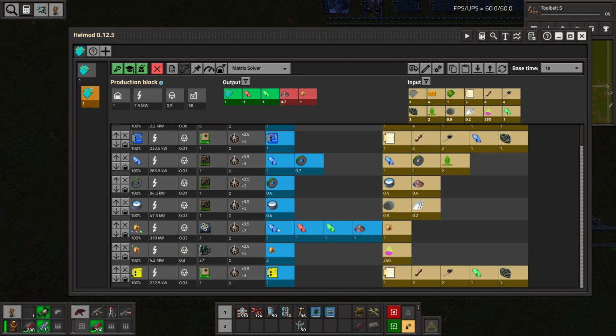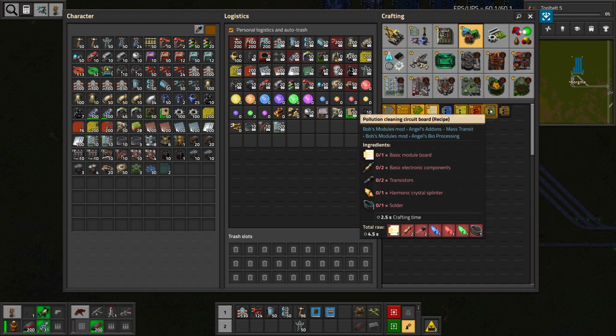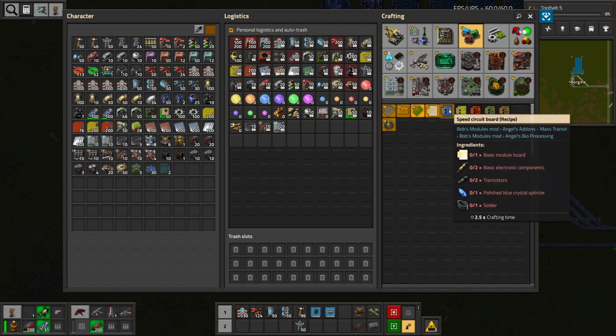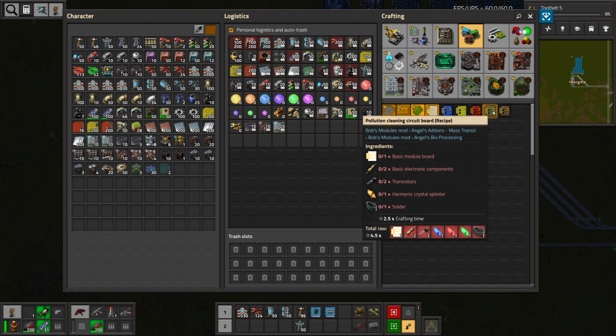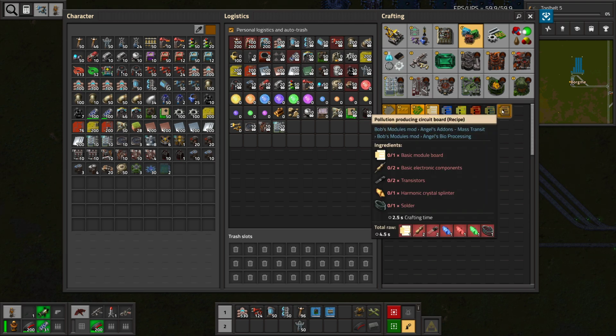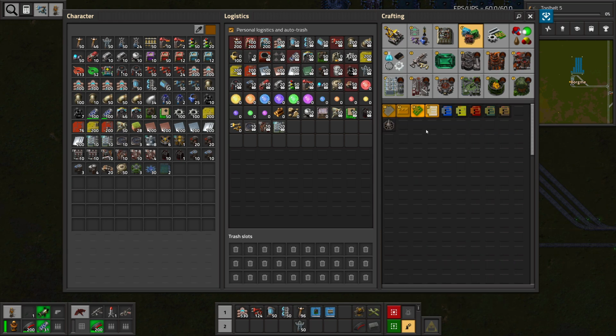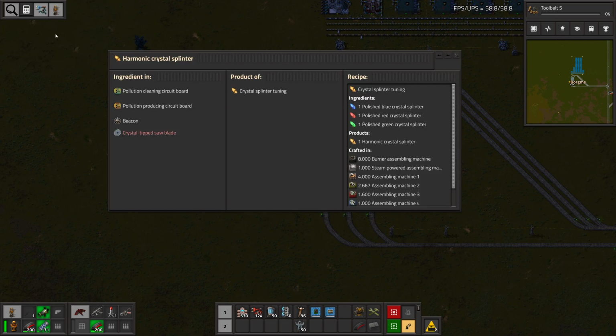That just takes green. So are these three colors the basis of all the different boards? Let's have a look. Yellow, or orange, I'm not sure what you want to call that. Red, green, blue. So there's orange stuff, harmonic crystal splinters. Not sure if we ever need these, pollution cleaning and pollution producing. Harmonic crystal splinter. Oh, by combining the three, we get one of these. Okay. So it is basically just those three.